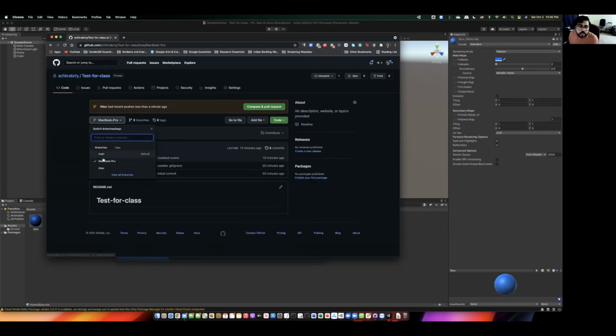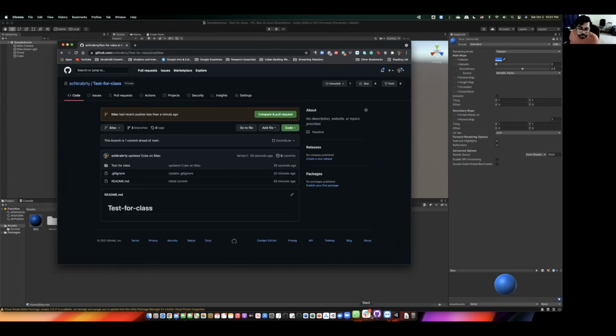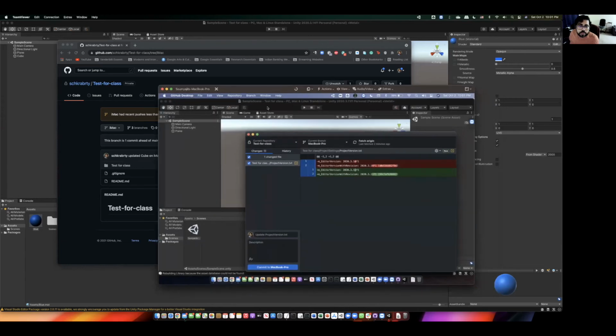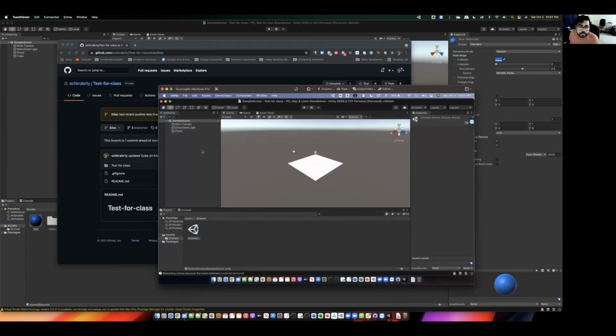Because whoever is working on the iMac has updated his or her own branch, not anyone else's. Now suppose my MacBook Pro, where is my TeamViewer here? This guy is also willing to create something.